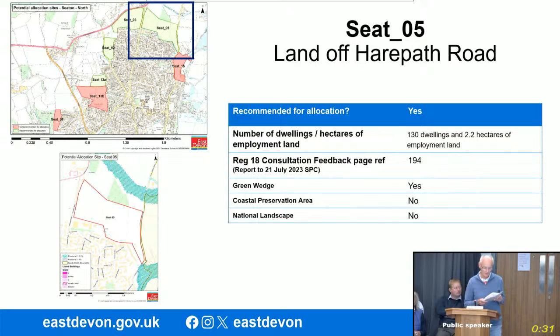Just over a third of residents work in Seaton, with Exeter, Axminster and Sidmouth being the next most popular places to work. That is what is in the emerging local plan. Effectively, if you're adding more population to Seaton, you're only going to put more strain on existing services which are wholly inadequate, and you're only going to encourage more people to have to travel to more different places to actually find work, should they need it. So again, I cannot see the justification for the allocation of these sites.